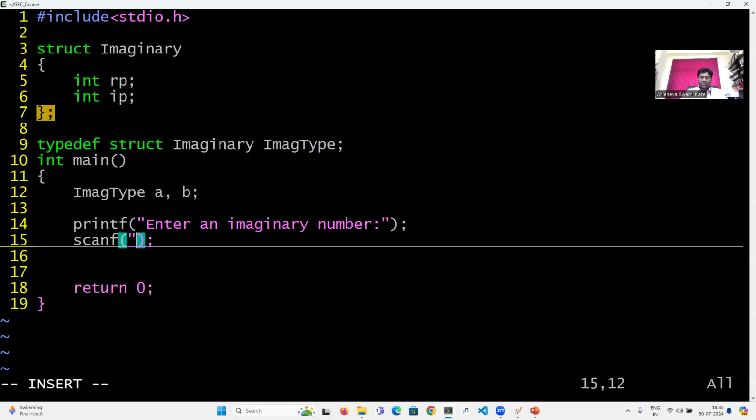Usually people enter it like this: %d plus %di, for example 2 plus 3i, with &a.rp and &a.ip. This is how you read. a is a variable of imaginary type. It has two fields, rp and ip. How do you access them? a.rp and a.ip.